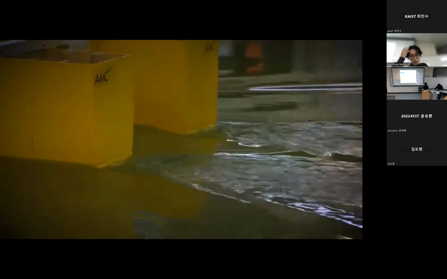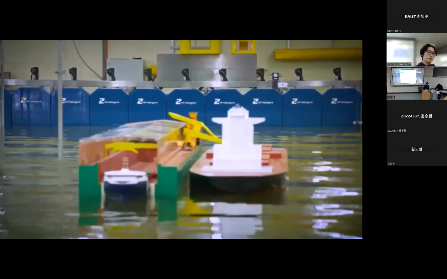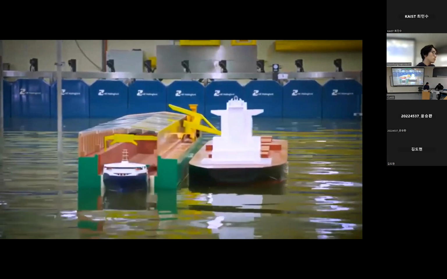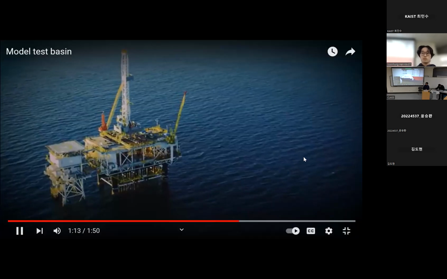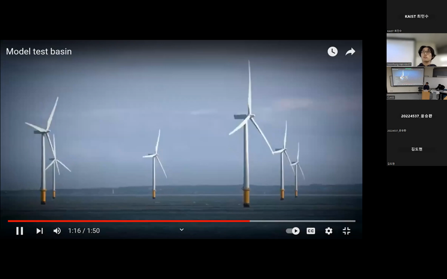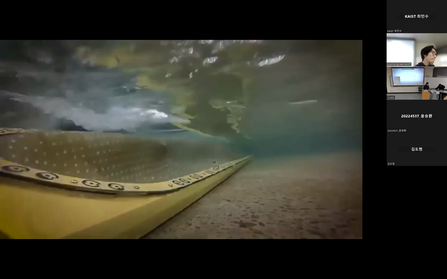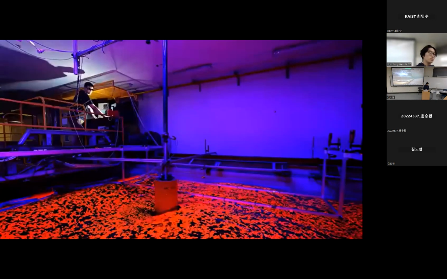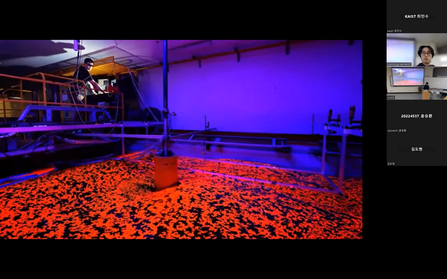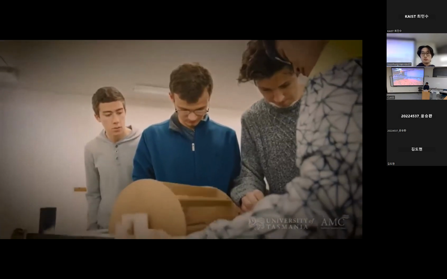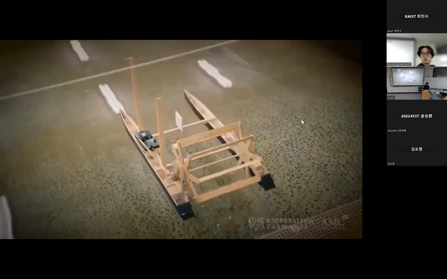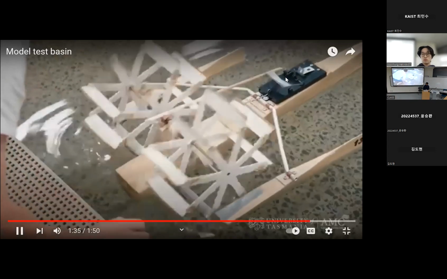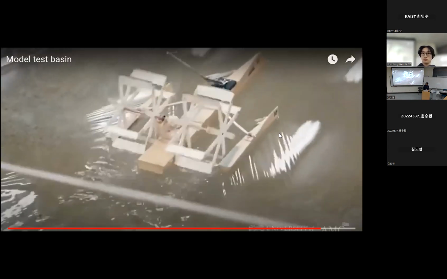At the Model Test Basin, we test a wide variety of different models. The obvious ones tend to be floating or some form of sea-going vessel, but it does extend well beyond that to look at things like oil and gas platforms or, for example, into marine renewables, where you might be looking at some form of offshore structure that's trying to convert the energy in those ocean waves into usable electricity. Our undergraduate students make good use of our facilities right from semester 1, first year. There's no better way to learn than to actually get in there, get your hands dirty, understand what's happening, look at waves up close, and to also be able to create your own models and see how they will perform in a real sea state.